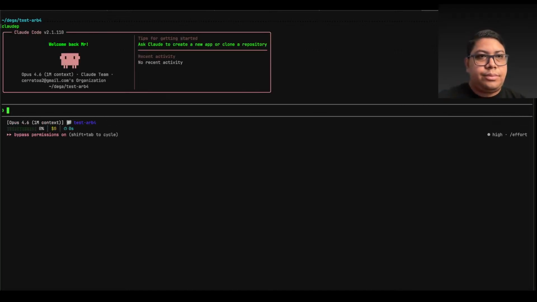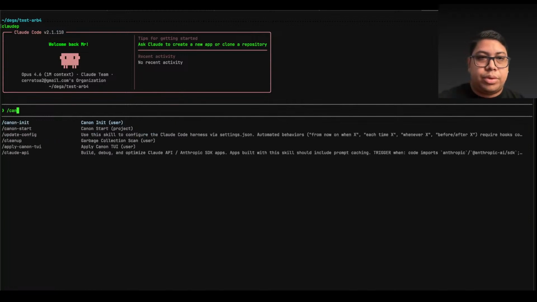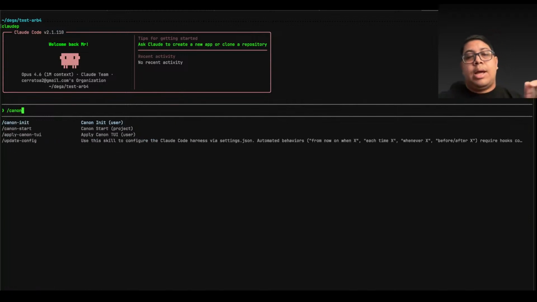Yep, and we can also see the Canon version. This is the last step we were able to manage on our installation. So we have it ready, and now let's do the initialization. For this, we're going to run Canon init. This is going to be available inside your agent as soon as you make the installation.